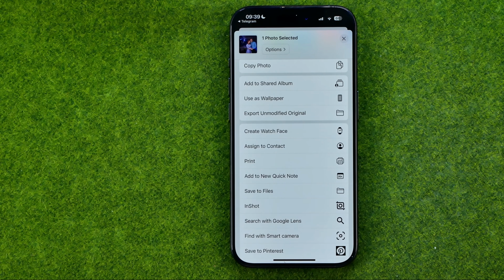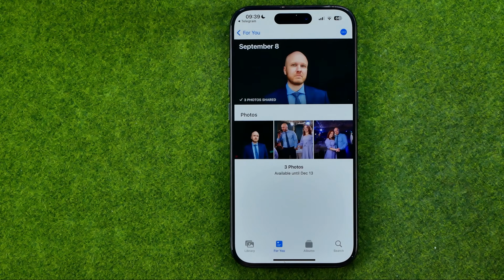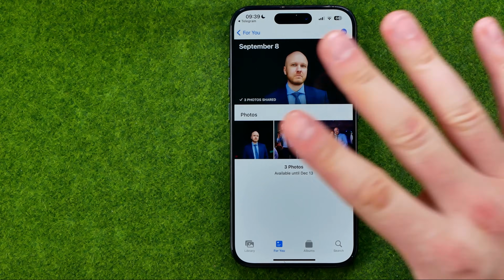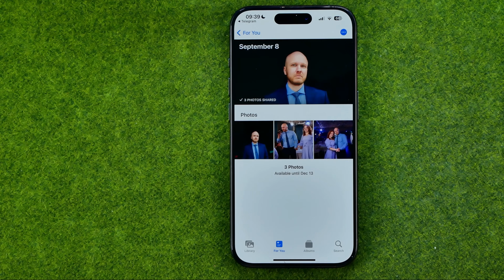They can open up that URL and watch and download your photos. That URL that we have just generated allows users to get access to your photos for quite a long time. However, we can easily stop sharing our photos at any time.